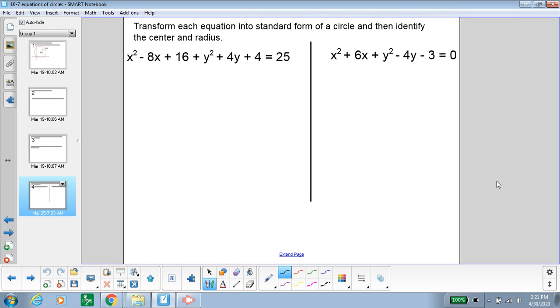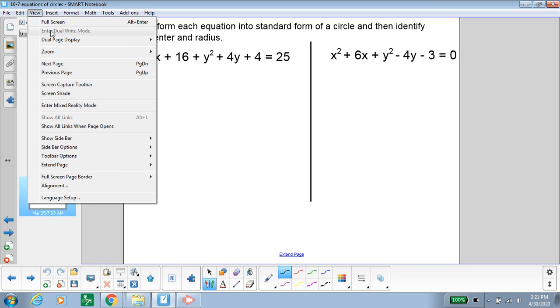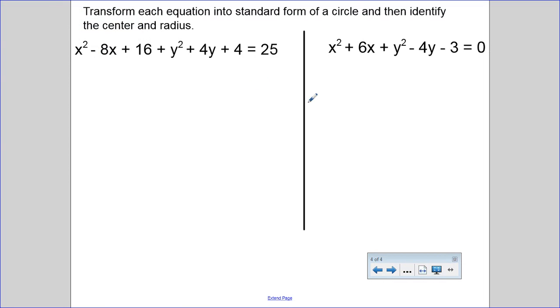We're going to finish up our notes from section 7 about writing equations. We're going to focus more on when you need to complete the square to write your equations. In case you're wondering, because I did say this is the end of chapter 10, we will not be having a giant chapter 10 test. Tomorrow we're going to have a small graded assignment on equations of circles, and then next week we'll start with chapter 11, which has more to do with circles.